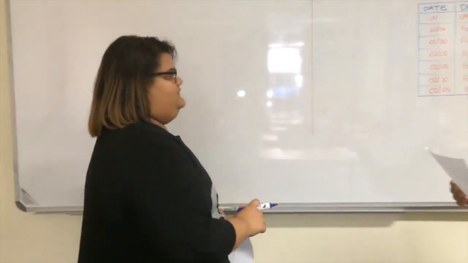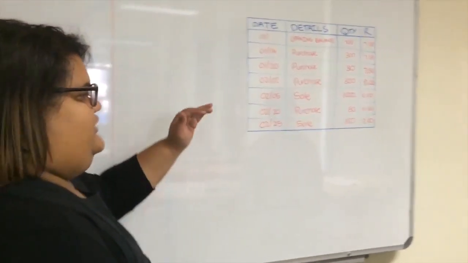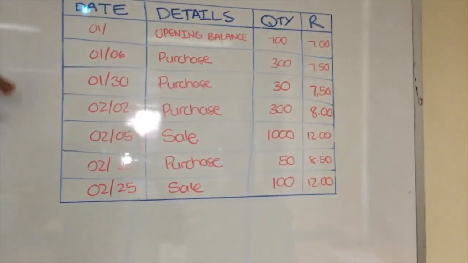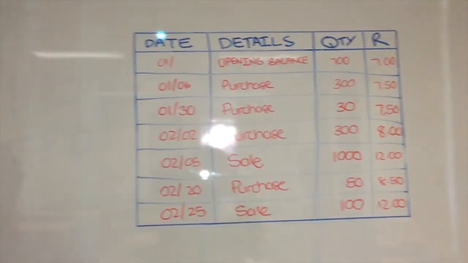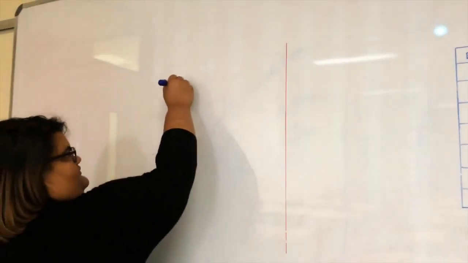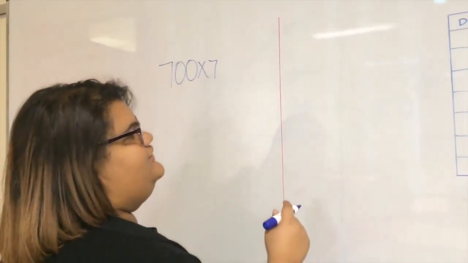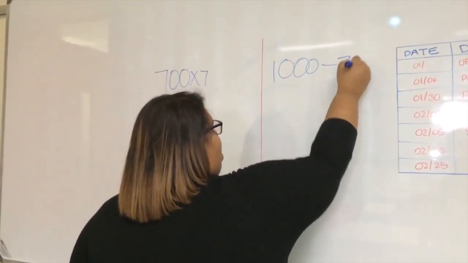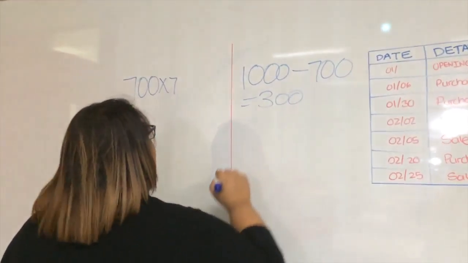We will be now calculating cost of sales using the FIFO method. So, when you're looking at cost of sales, your eyes get attracted to sales. But because you know it's FIFO method, you would look at what is your opening inventory first. Now you see that sales is 1,000. So 700 is at 7 Rand. So what you do next is you go to the other side and you say 1,000 minus 700. It gives you 300. Still that you have to account for.